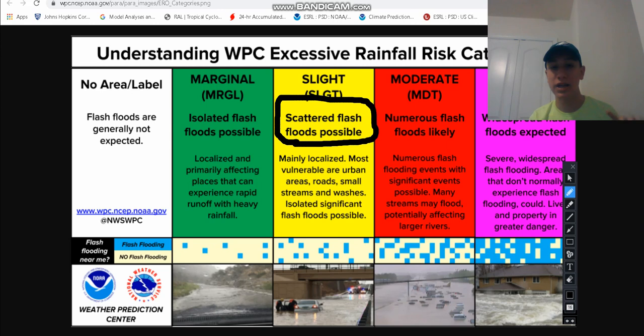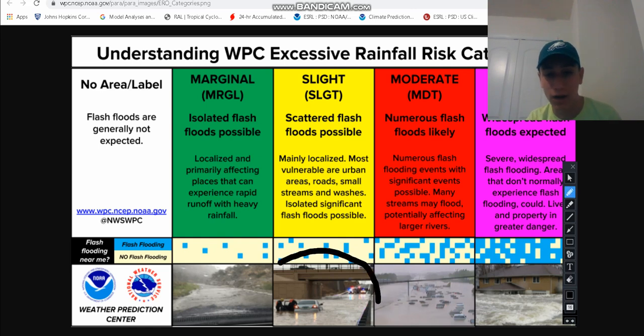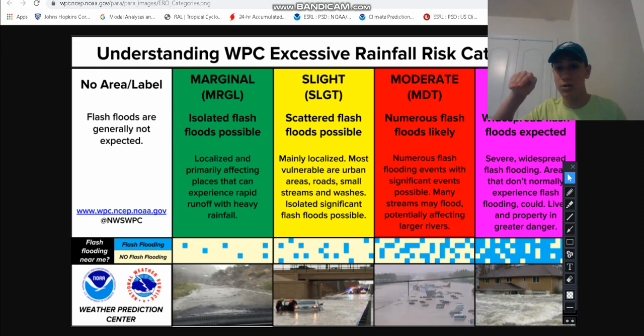And we're saying scattered flash floods, but isolated significant flash floods. So we're adding the word significant there. And you can just see the pictures that we can have under those bridges and overpasses. We see like a little drop in the road and it comes back up. Some areas that can really flood as well. If you take a look at the Hurricane Harvey pictures, one of the major throughways, major interstates, the road was going downhill and then it came back up. Well, that's where that water really built. And that's what really can happen here.